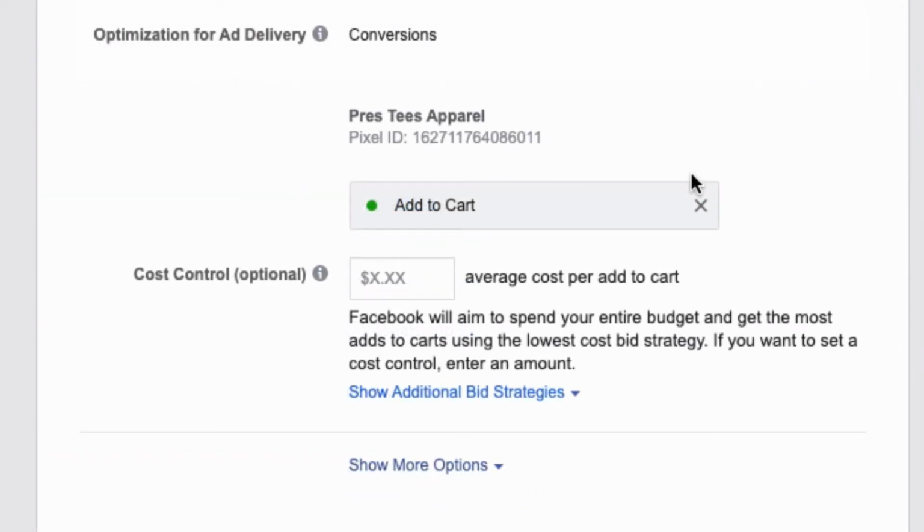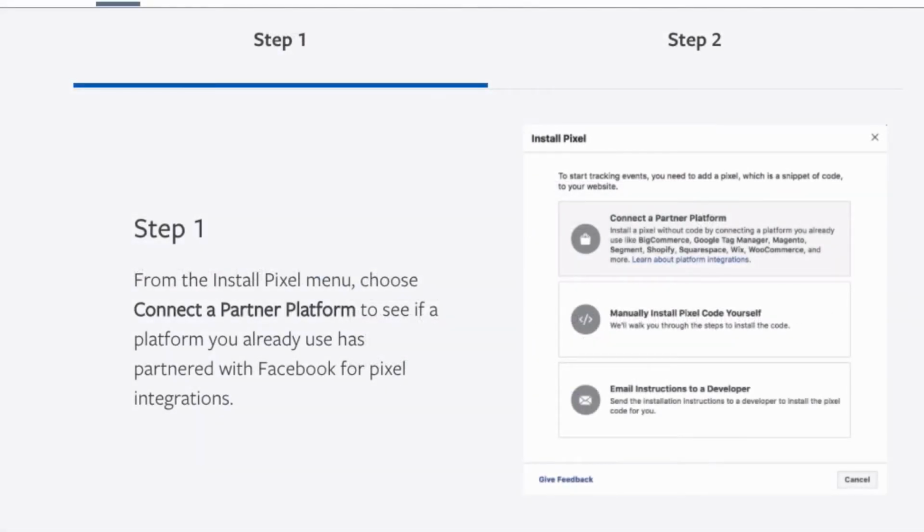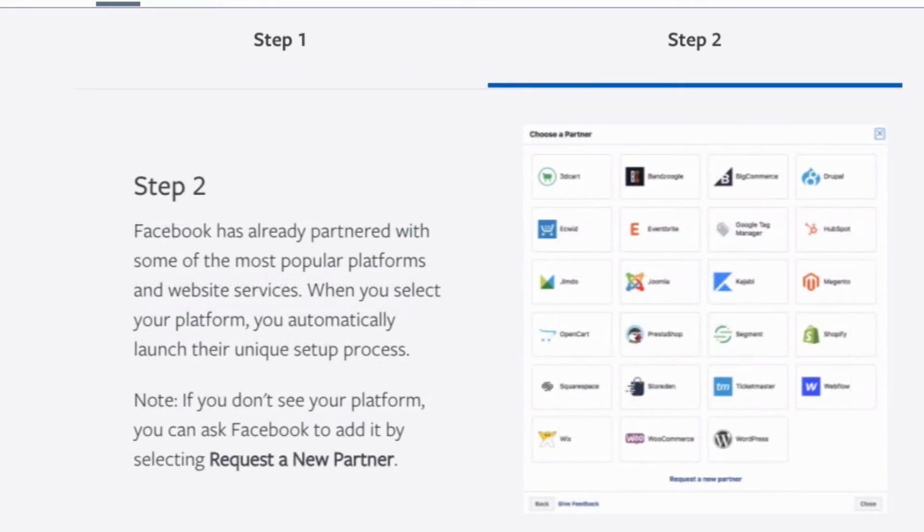We now want to optimize for a conversion event. Remember, for this step, you'll need to make sure you have Facebook's pixel installed along with basic standard events like add to cart and purchase. For many website owners, that's an easy and painless step that will make your ad much more successful and cost-effective.